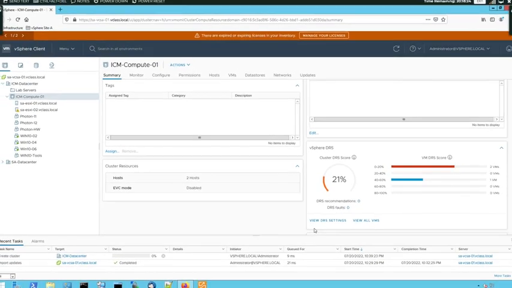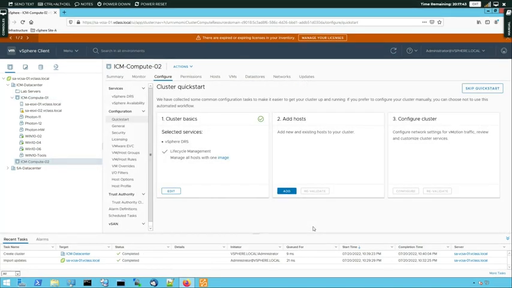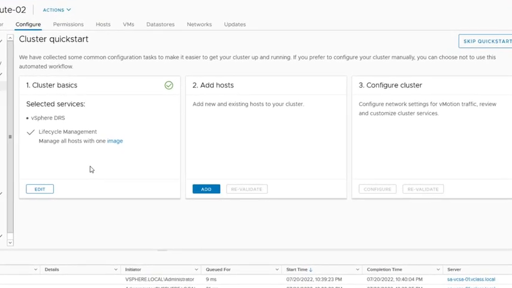In the recent tasks, we can see that the cluster is being created. And now that the task has completed, we can see the new cluster in the navigation pane. In the right pane here, we see the cluster quick start, and we see that vSphere DRS and lifecycle management are enabled on the cluster.